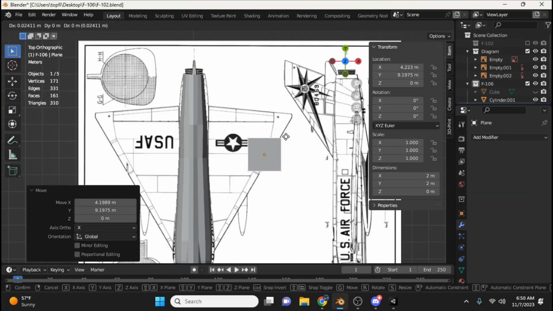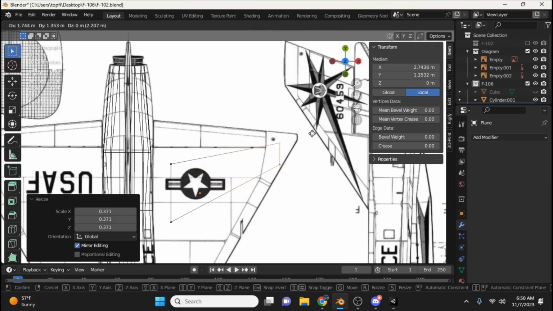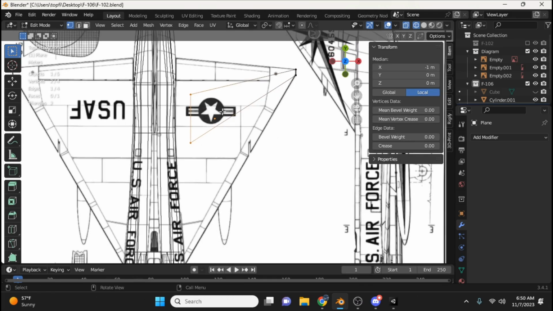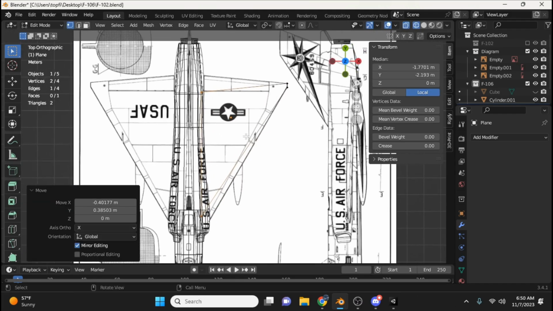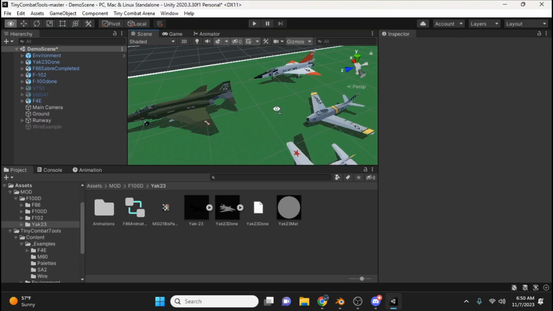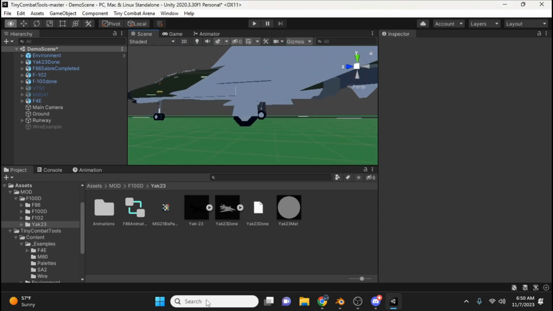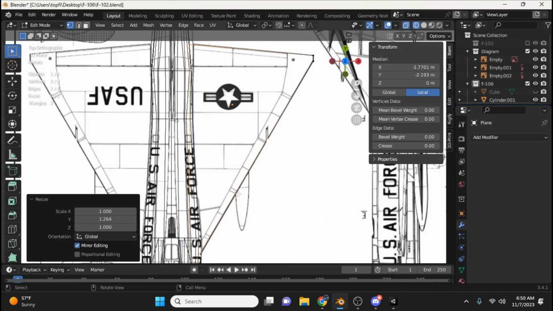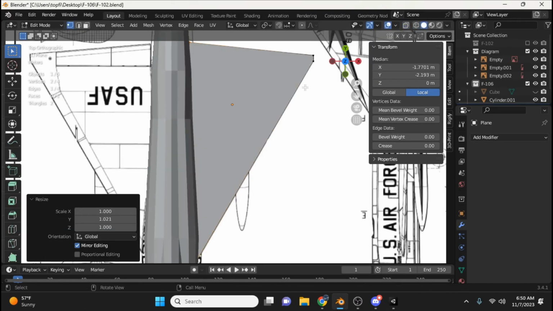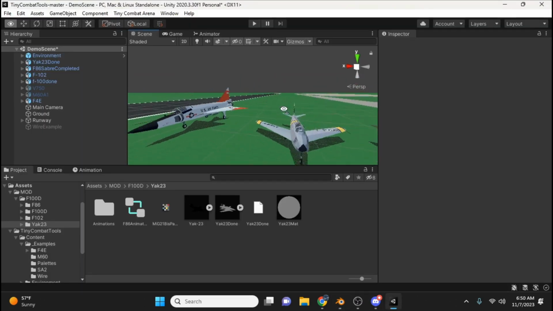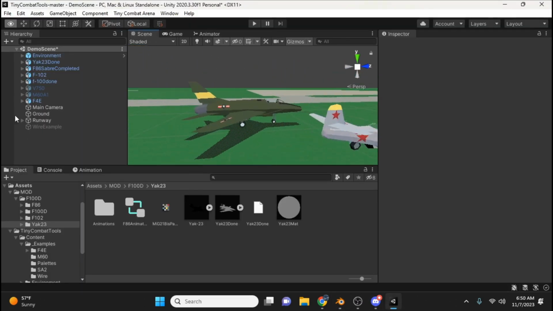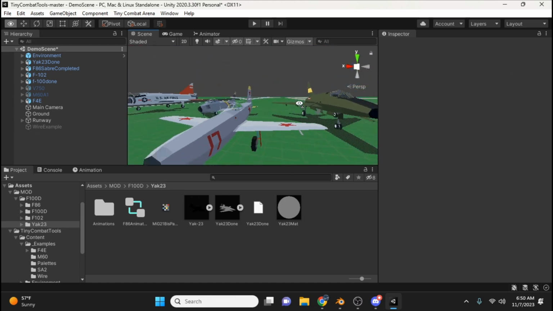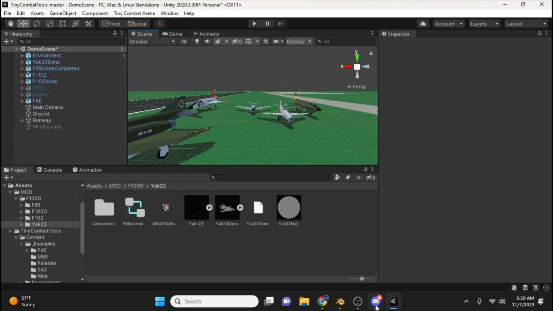Wings for Tiny Combat Arena are actually kind of fun because they are stupid simple. Most of the aircraft either have wings that are like only 3 vertices or 4. I believe the Harrier has 4. If we look at the F5 or F4, I believe it only has 3. And I usually only use 3 on most of my planes. Like if we look back here, there's 3 on the 102, 3 on the F86, 3 on the F100. The only one that has 4 is the Yak 23, because that has a little bit of a fatter wing.